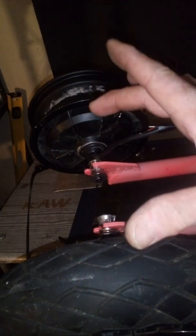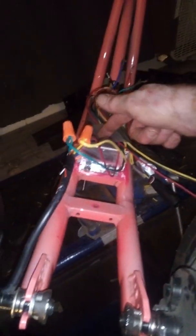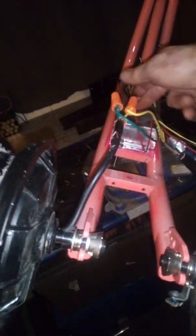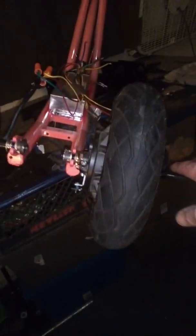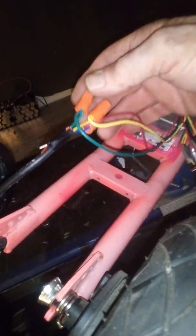I've been looking for content on YouTube about one controller running two motors and got some real conflicting stuff. A couple of people who appear to be electrical engineers are saying on paper you can't do it. I'm thinking to myself, why not? If you have two identical motors wired in parallel, connected to one connector into the controller, there's no reason it shouldn't work. I'm using simply the phase wires on both — no hall sensors.